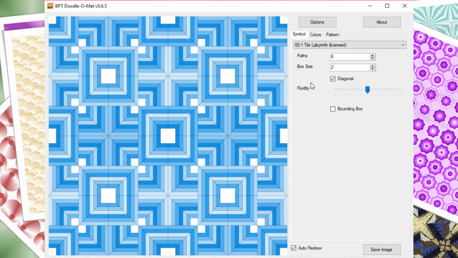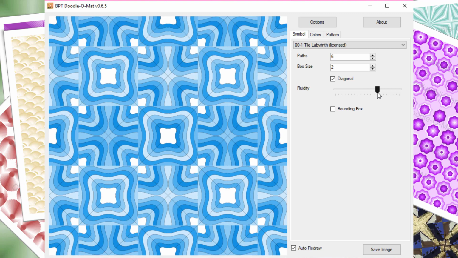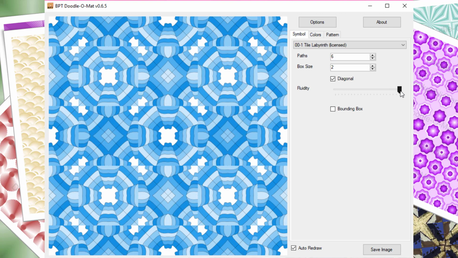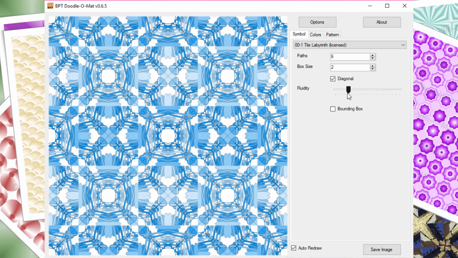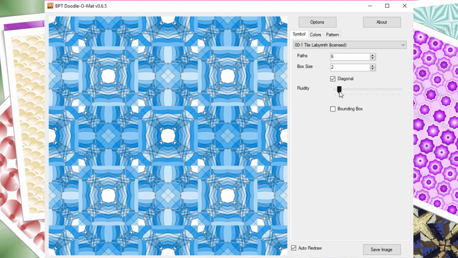Now we'll go back to the symbol options, the first tab, and the fluidity slider is set to 0 when you start, but once again I can slide it a bit and you get really 80s style shapes. You can slide it further and it gets a bit chaotic, but you could also say it's a bit creative. You can slide it all the way to the left and you get all kinds of, well, fractal type chaotic patterns, which you may or may not like. In this case it's a bit crowded, but in some other images it can be quite a nice effect.